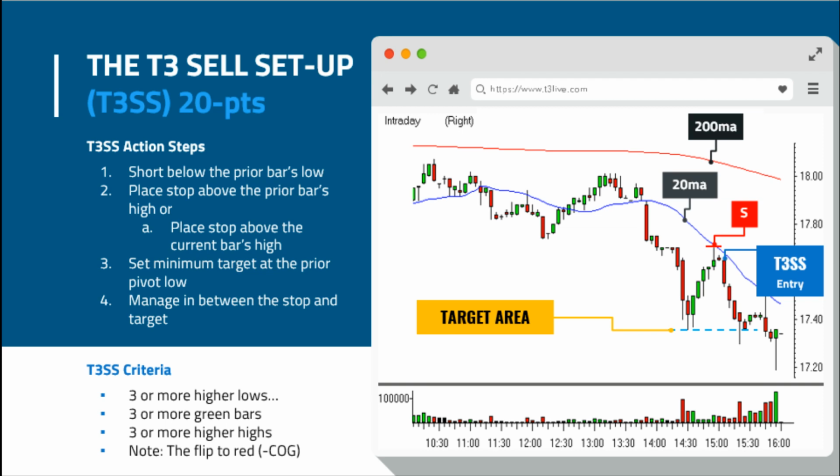The 15-minute for me in the afternoon is the perfect time frame. Not too small to get sucked into the noise, but not too large that you'd have to wait a day or two before the play actually comes to fruition. So it's the perfect time frame, and that's why it's my main time frame in the afternoon.